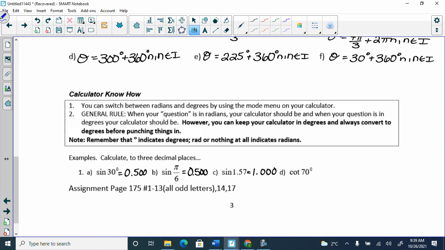Cotan of 70. So I said to you, okay, this one, there is no cotan button. But maybe you could go to your formula sheet and look, hey, I can't type in cotan, but I do have the buttons sine, cos, tan. We agree? I have those 3 buttons, that's all I got. So I could go cos of 70 divided by sine of 70. I could go into my calculator, cos of 70 degrees divided by sine of 70 degrees. It tells me that.